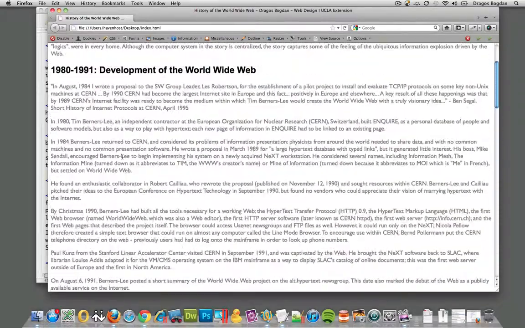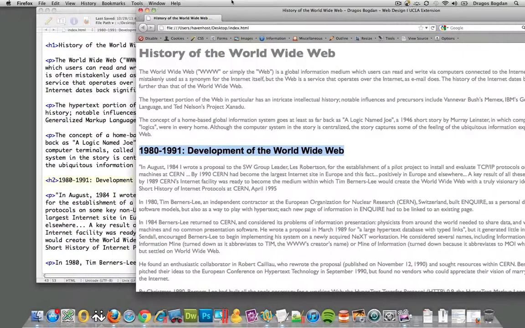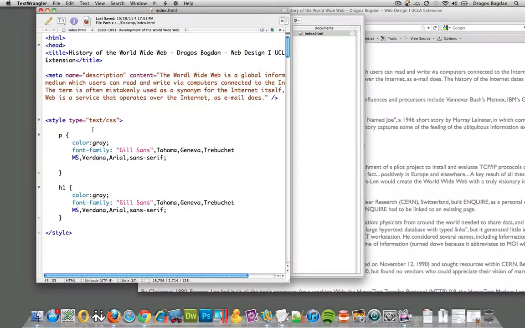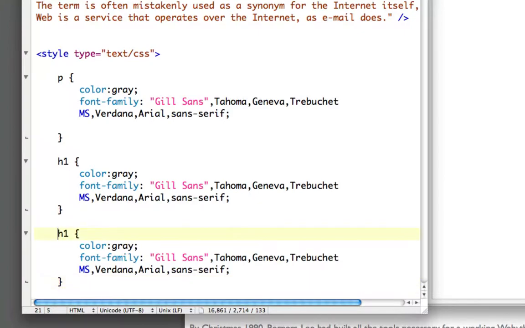And of course, we may not want this to be that color and that style. So what I'm going to do is go into my HTML. I'm going to take this entire thing that I defined for H1, bring it down, and just change it to H2.